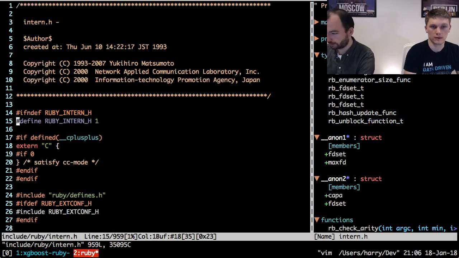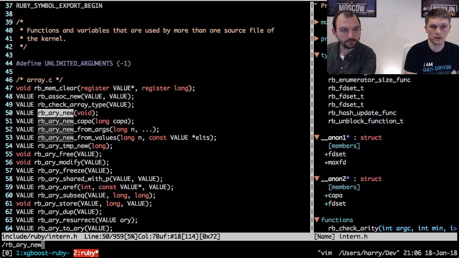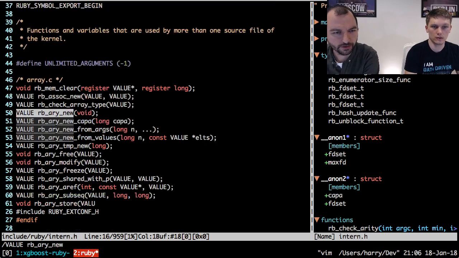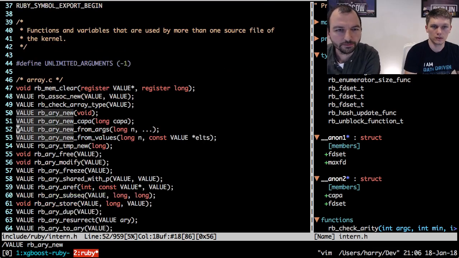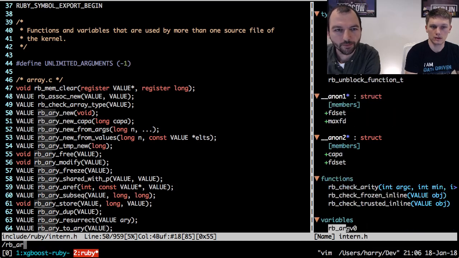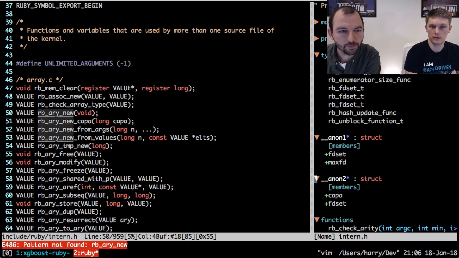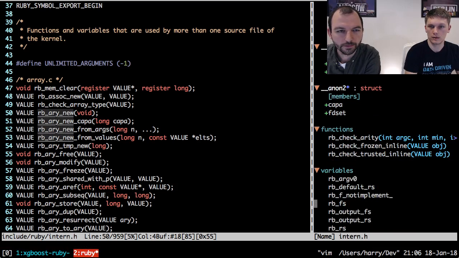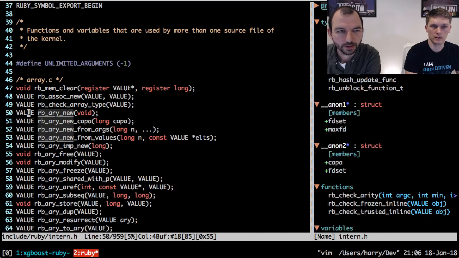Any luck? Yeah, rb_ary_new_capa. Oh wait, there was from values, huh? No, it doesn't help. Where is it? Where is it implemented? But then how do we release it? It's going to be garbage collected. So we only need this, right? Yeah.